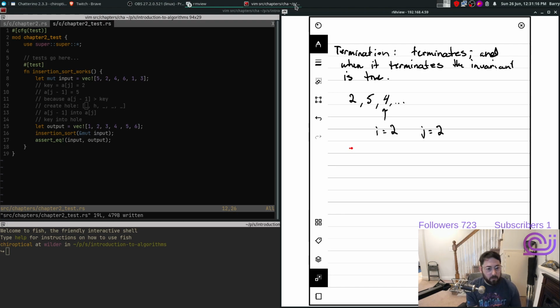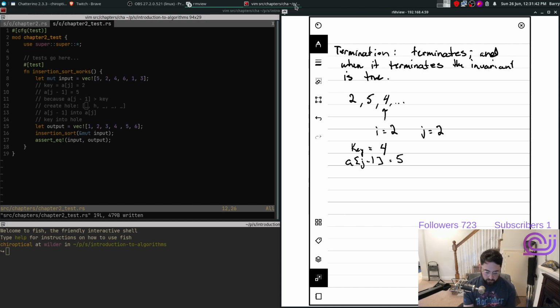And then we're looking for the key, which is equal to 4. And then A[j-1] is 5.